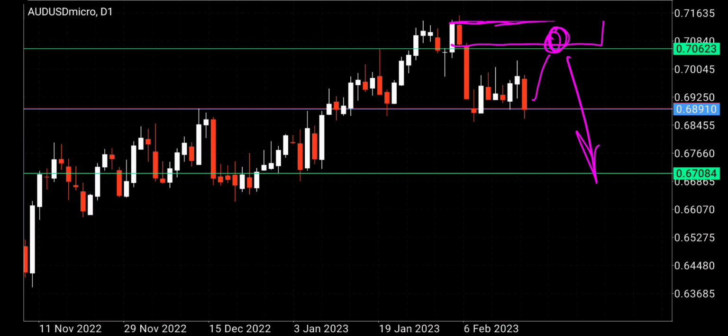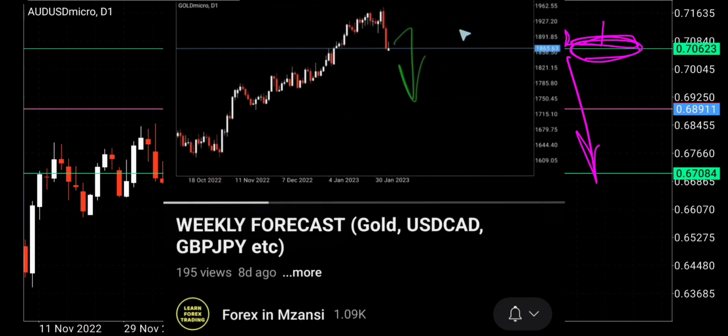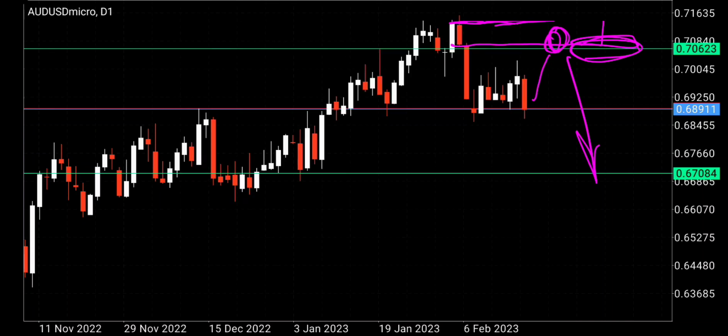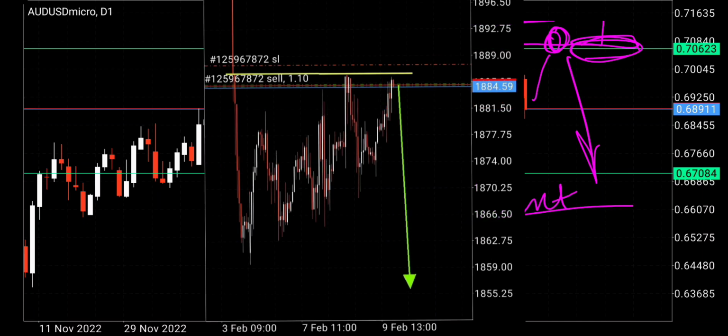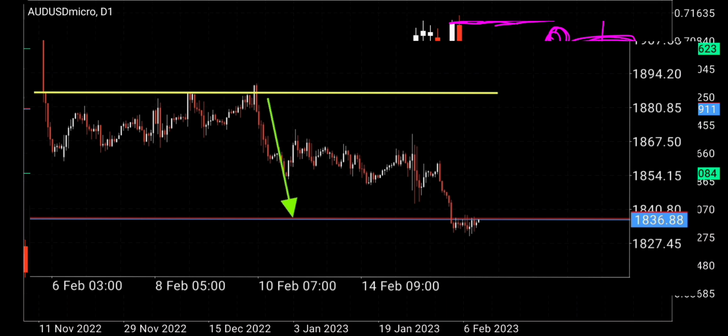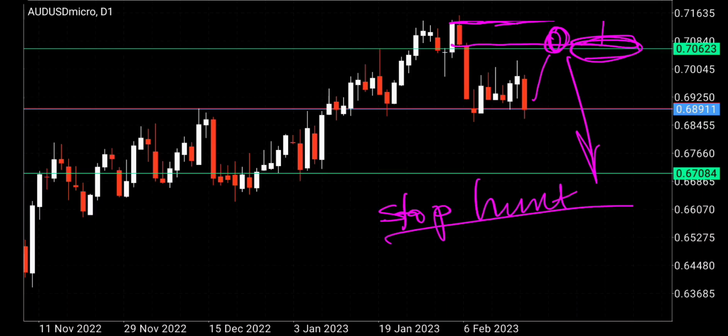If you still remember, there was a time in the previous video when we looked at gold, we also mentioned that it has a lot of momentum to push to the downside. It had a resistance there at the top, it had a chance to move up there. And I did manage to get a trade to go to the downside, but there's something that most people always complain of. They call it stop hunt. So I was stop hunted there, but the predicted direction, we still moved in that direction. So you take that loss and you move on. When your prediction was right, it's just that they went for your stop loss and then took off in your direction. It happens.